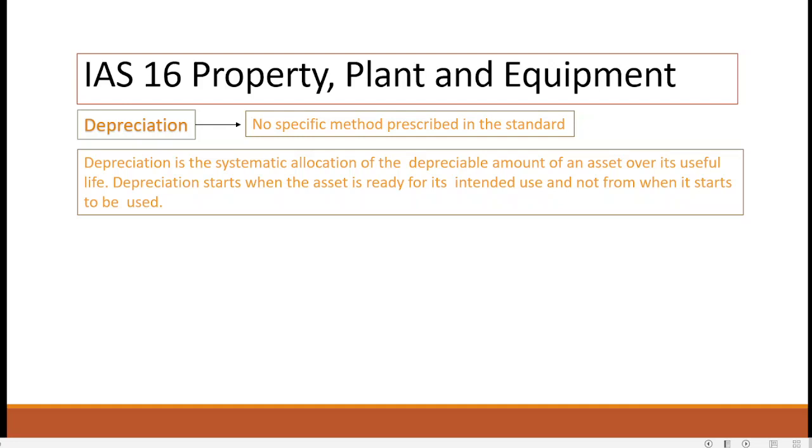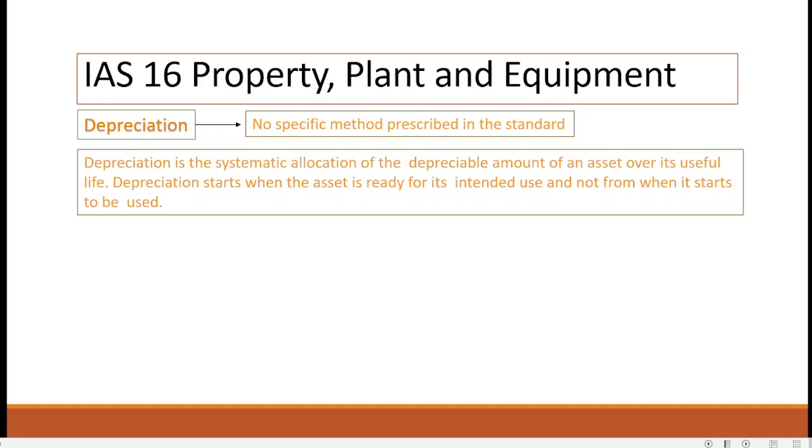So you have to charge the depreciation on those spare parts. You cannot say that these assets are not put into use, that's why we are not charging the depreciation. You cannot say that. You have to charge it. Let's say you buy a car, it is available to use, you put it into the garage and don't use it. You cannot say that we don't want to charge the depreciation because we are not using the asset. You still have to charge it.